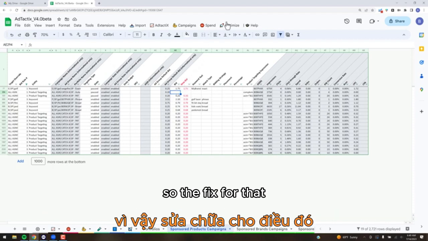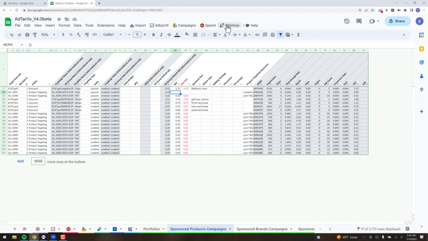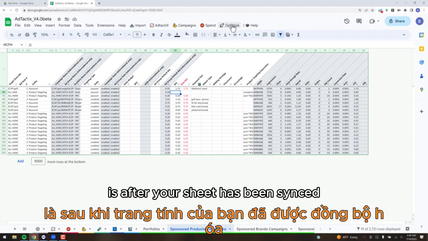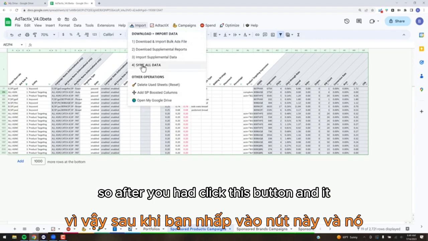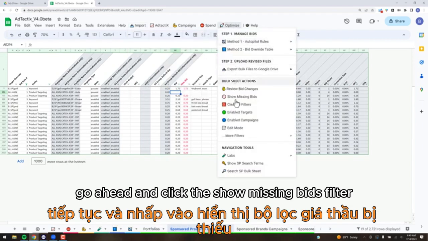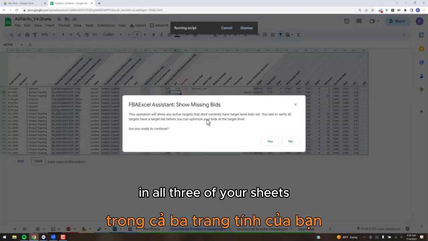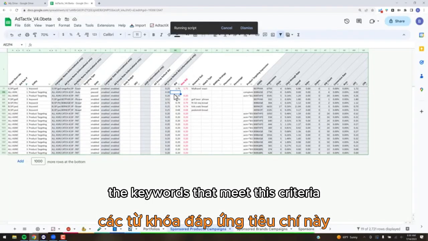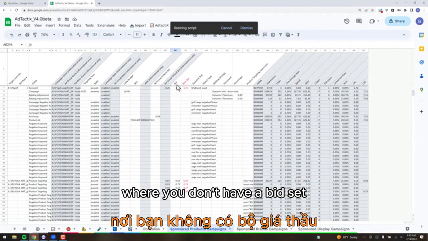So the fix for that, and this is actually a first step you would want to take even before you get to using Autopilot, is after your sheet has been synced, so after you clicked this button and it synced for the first time, go ahead and click the Show Missing Bids filter, and this is going to only show you in all 3 of your sheets the keywords that meet this criteria where you don't have a bid set.